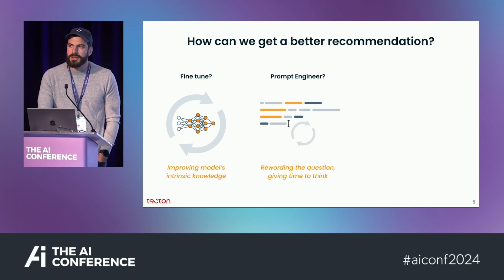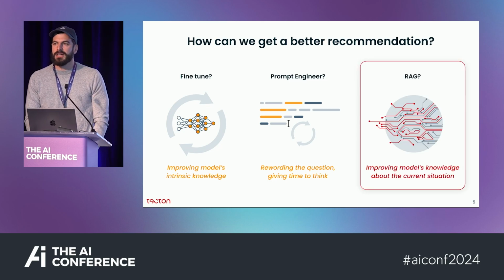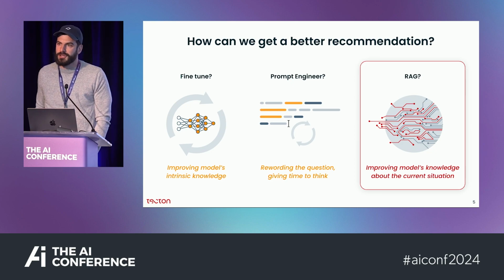Should we do prompt engineering? That's just asking the question a little bit differently, so it's not going to fundamentally change the knowledge your model has. So the big term is RAG. What is RAG? RAG is just allowing the system to go and retrieve other relevant information to provide to the model. And so that's really what we're going to focus on here.